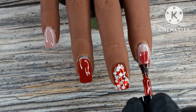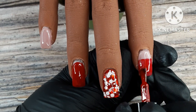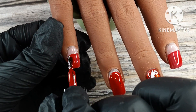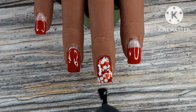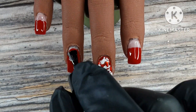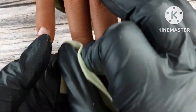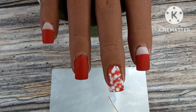Now I just want to put red on about a third of this nail. I think I was supposed to do it the opposite way — put white first and then red — because a candy cane is actually white with red stripes rather than red with white stripes. So if you want to be more accurate, do it the opposite way. I put two coats of red and now I'm putting a matte top coat on everything. You don't have to matte out the ring finger — I did that accidentally since I'm going to bling it out later.